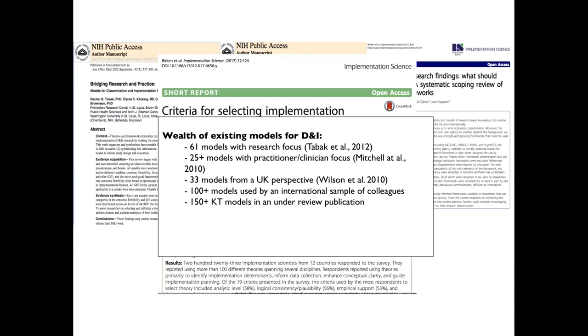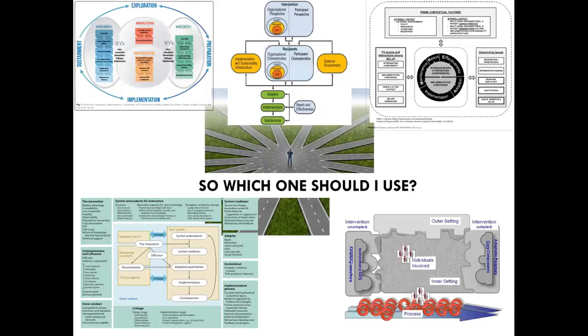Some of them are broader, others are very specific, but they are nevertheless available to you. So I am sure that those of you who have not worked a lot with D&I models might ask the question, so which one should I use? And today we are not getting into the details of specific models. We don't have time for that, but I did highlight here a few of the common models, not by any means the only models that are appropriate.